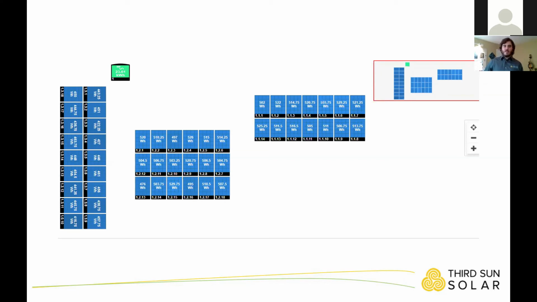The biggest thing that we use this for is if a panel is not producing. So if you come on your app and you see that one of your panels is not producing any energy, but all of them around them are, and there's no shade impacting the system, well, there may be an issue with either the optimizer or with the panel itself. So this would be a good opportunity for you to call our maintenance department, and we can access this monitoring, and we can diagnose and see what the issue potentially is, and then send someone out to fix that and resolve that issue.